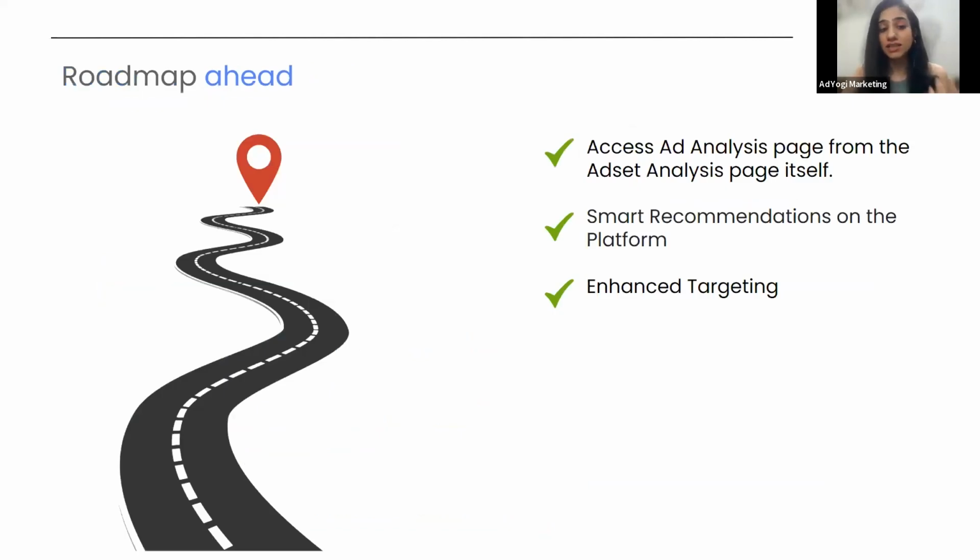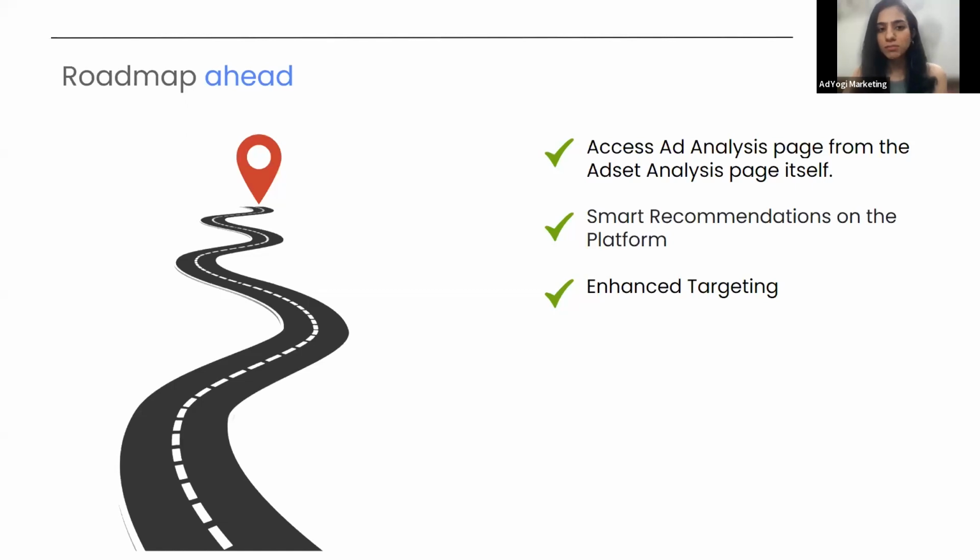Now, as the tradition goes, we will give you a sneak peek into what's coming ahead on the Adyogi platform. So the first is linking of ad analysis page with the ad set analysis page under granular analysis. So you will now be able to move between these pages with ease, thereby allowing you to optimize your campaigns quickly and more efficiently.